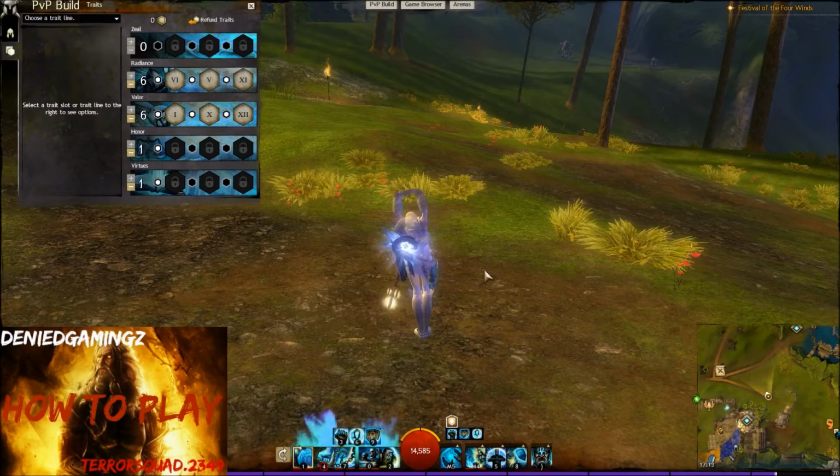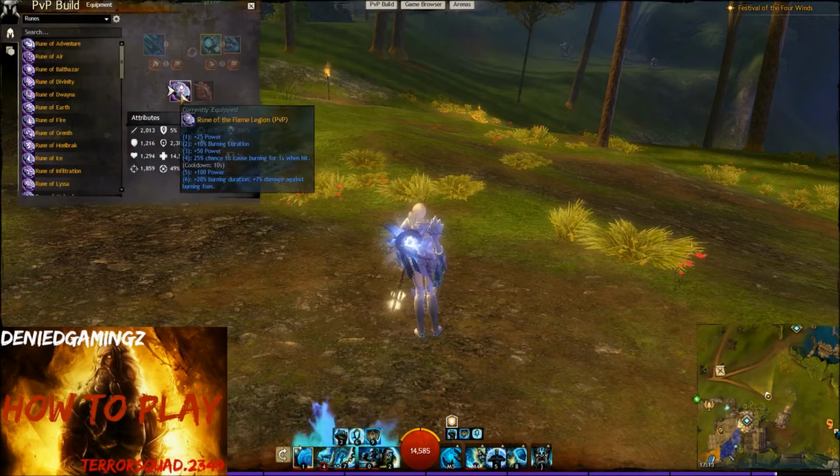So the burning damage on Guardian is pretty cool, and that's why I decided to keep the Rune of the Flame Legion. So that's kind of the only reason, because it counters a lot of healings. Instead of poison, I just use my burning. It's also quite powerful, so yeah, therefore the Rune of the Flame Legion.